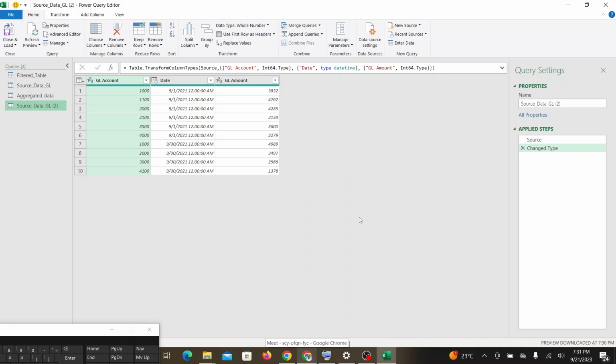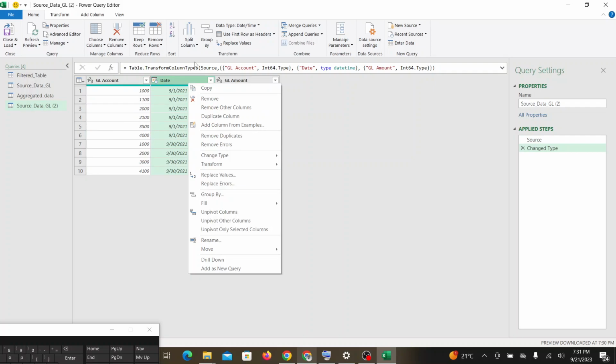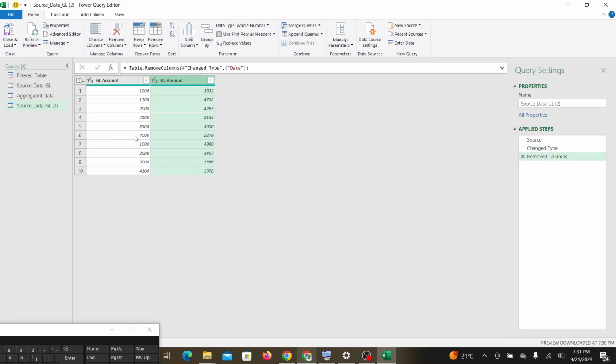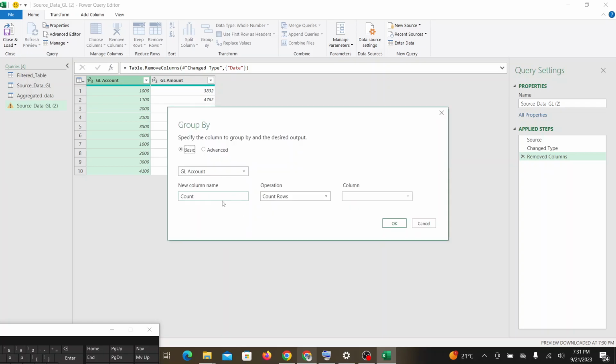Yeah. So the next step was to delete this column here. I'll remove it. Next was to group by. So our column name was average amount.